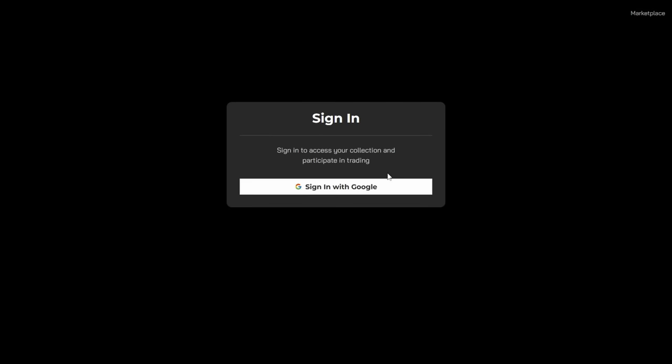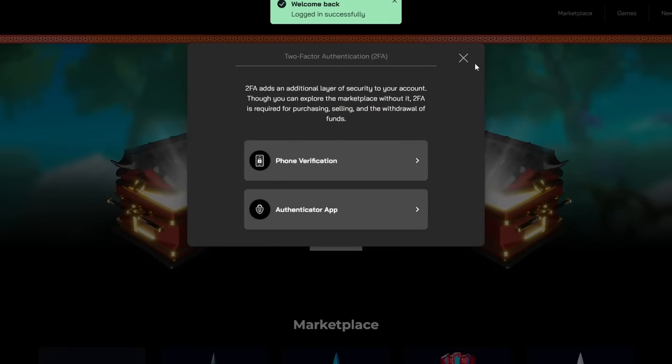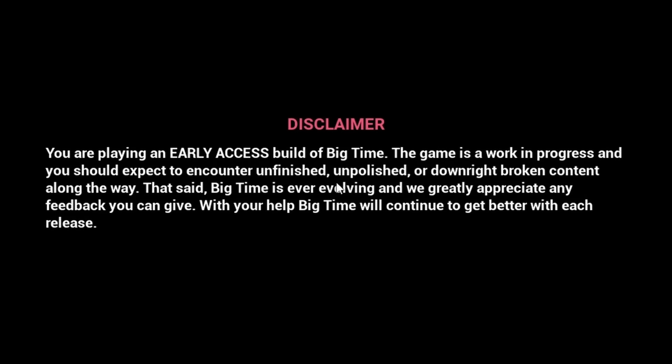Getting signed up and downloading the game is simple. Just visit openloot.com and log in via single sign-on. After logging in with the email address that I had received my access pass on, I can then download the game and get started. It's a smooth experience. Immediately after launching the game, we're met with a disclaimer. You are playing an early access build of Big Time. The game is a work in progress and you should expect to encounter unfinished, unpolished, or downright broken content along the way. I'll keep that in mind.